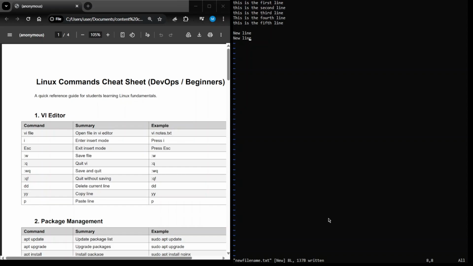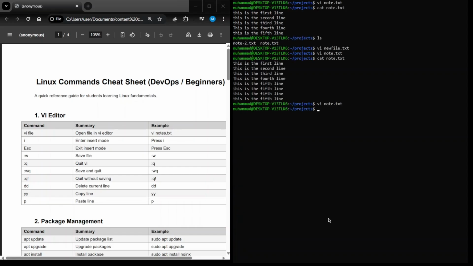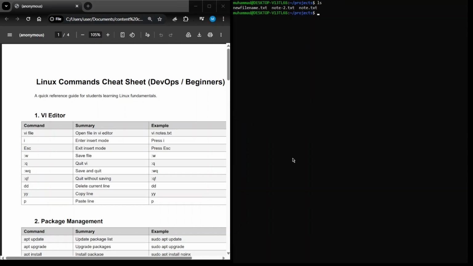Let's save and exit and do an ls. You see you have a new file, and then we have our previous file, which is notes.txt. To check the difference between these two files, the new file and the notes.txt file, you can use the diff command and then provide the two files you want to check the difference for. The difference is just these two new lines that I've just added in the new file.txt.